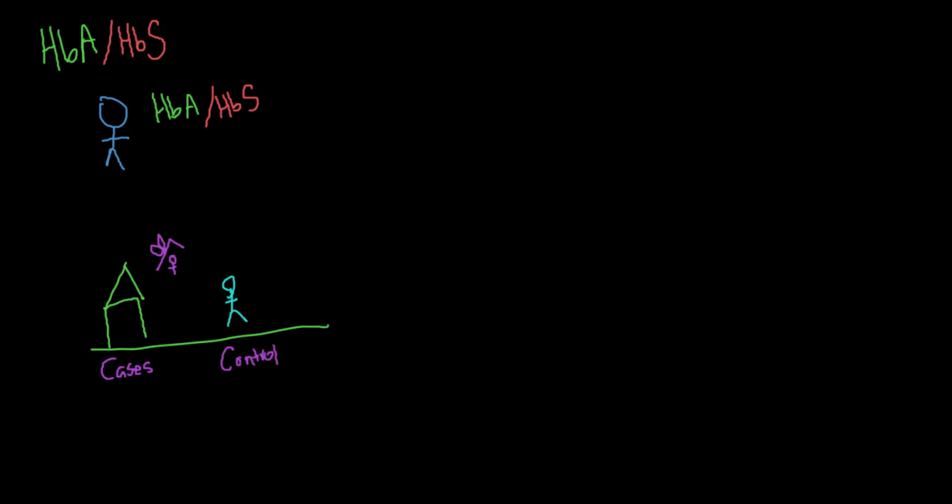So let's just think about this for a minute. And remember from part 1 we said that people with HBA had an A nucleotide. People with HBS, the A was swapped with a T. And so, for example, when we're looking in cases, we look at person number 1, and we sequence their DNA, and we specifically look at the gene for the beta subunit of hemoglobin, and we see that this individual is AA. What that means, let me draw the other A in a different color so that you can get an idea about where these A's are coming from.